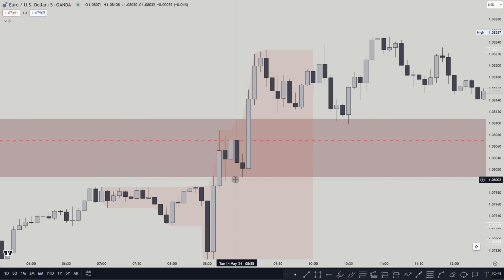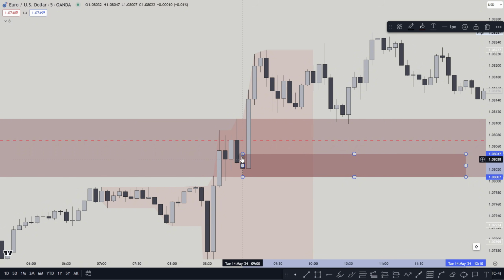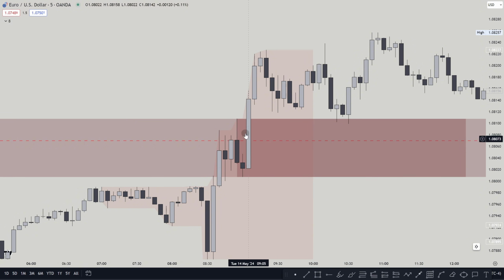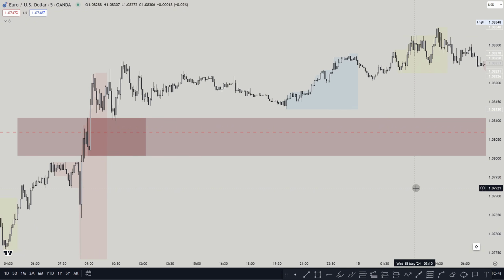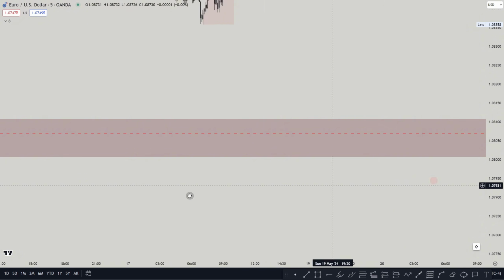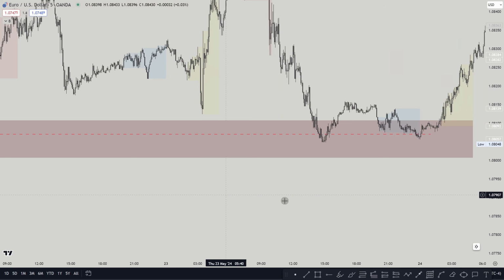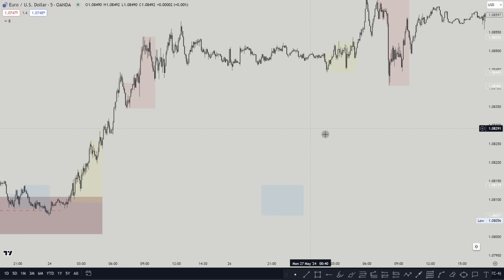And we see we had a sweep, we had a breaker structure. This is your refined order block. This is the whole order block right here. So if you want to go with the refined order block, it's going to be somewhere in here. It's your refined one, but the whole order block is this one. And that's the same top wick to lower wick that we marked. This is your hidden order block. On that time frame, you could even see it, right? And now let's see where price actually reacted off very nicely. You see, it reacted off the overlapping, started going higher after that, and that's a big move.